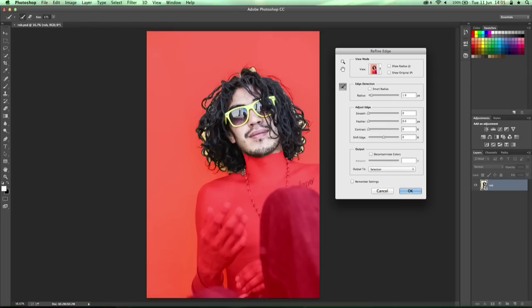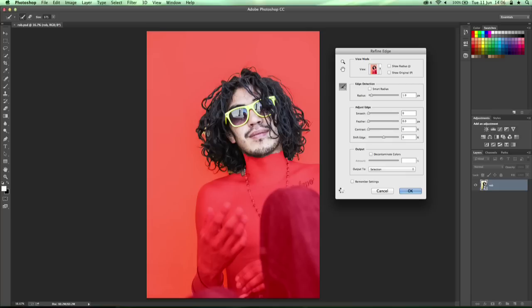So again, Refine Edge will help us to remove that yellow area and select all the detail in the hair here. And we'll do a bit more up here as well. And really allows us to extract Rob and his hairstyle to a new layer for us. Okay, there we go. Just make sure we haven't got any more of that orange there. And some of those strands of hair here.